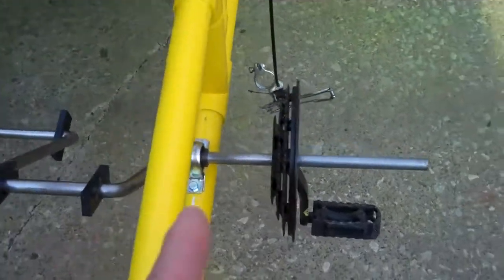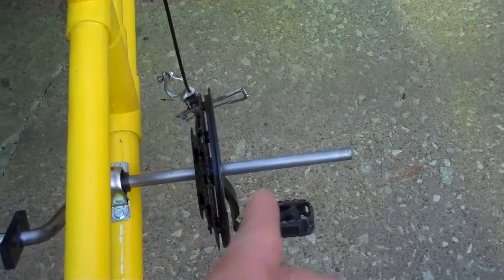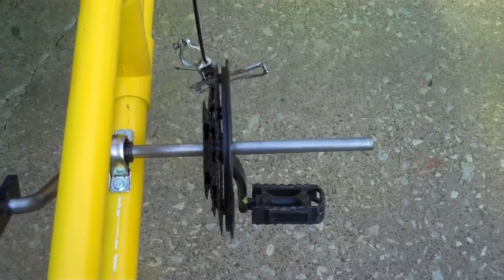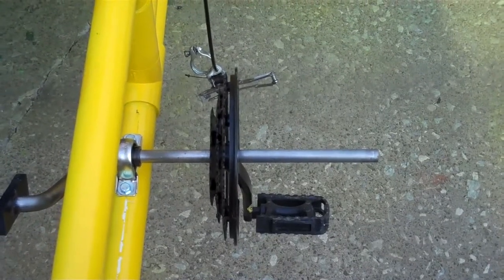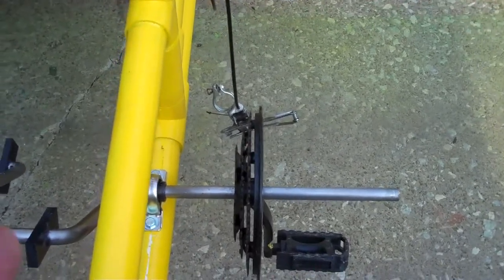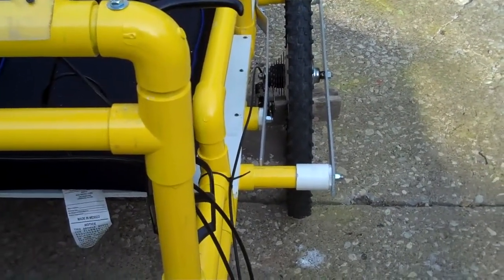Today we're going to attach our main gear and cut off this extra pedal iron here, but we need to line it up with the back gears, cut off the extra 5/8-inch rod, and make a bracket that comes out and gives me a down tube I can attach my front derailleur to — both a lower and an upper bracket to support that. I'll probably cut off some of the down tube from the bicycle I took this from, weld that into place so everything lines up, giving me my front set of gears to go with my back set, and then I can run my chain.